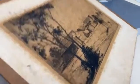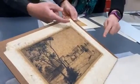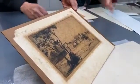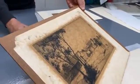So you're saying this bit here is the bit that's been... That's the bit that's been exposed. Right, so essentially you can see the different colour of what the paper should look like, and how it's discoloured. There's been a mount over the white bit protecting it, and the rest has been exposed.